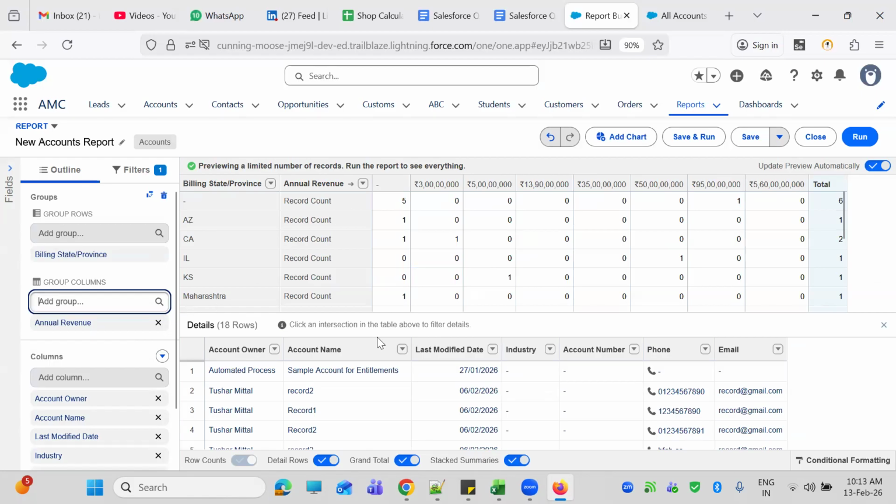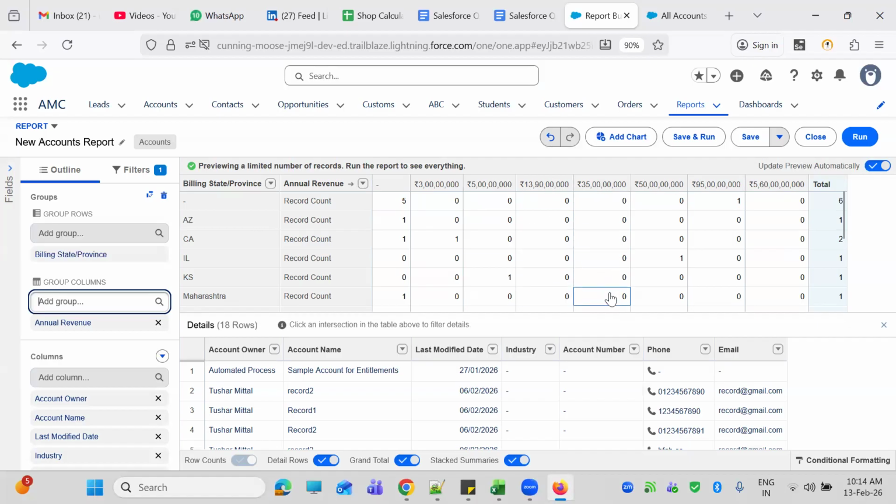So it is giving me the data in a summarized format. These are based on the billing state. It has this particular count for this particular annual revenue, these many records. For CA, there is one record. For this value, there is no record with any of the states.